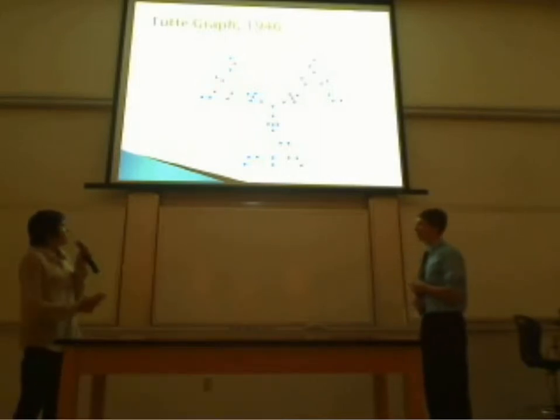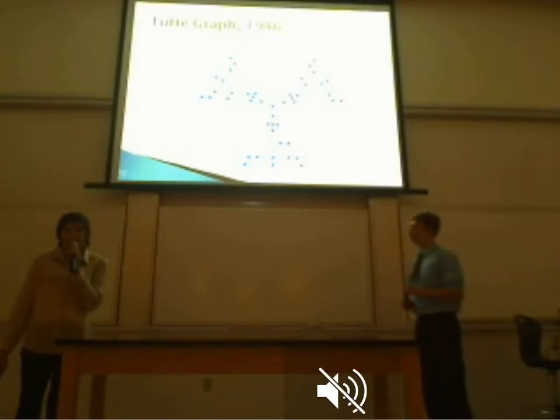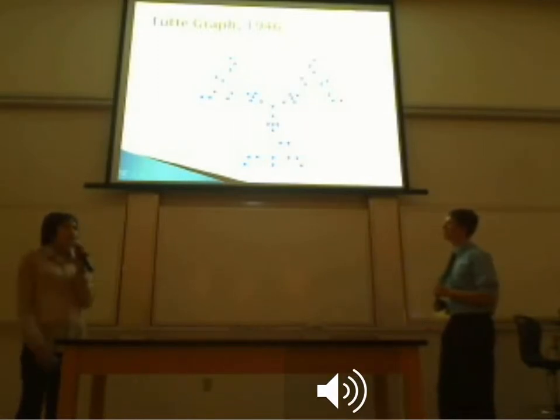If you notice this graph in particular, they all have three edges coming off of the vertices, and that shows that it's k-regular. A k-regular graph is when a graph all has the same degree coming off of every single vertex, and a degree is the amount of edges coming off of the vertex. So this graph in particular would be three-regular. Also, if you look at this graph, you'll see that none of the edges cross unless there's a vertex present. That's known as being planar.